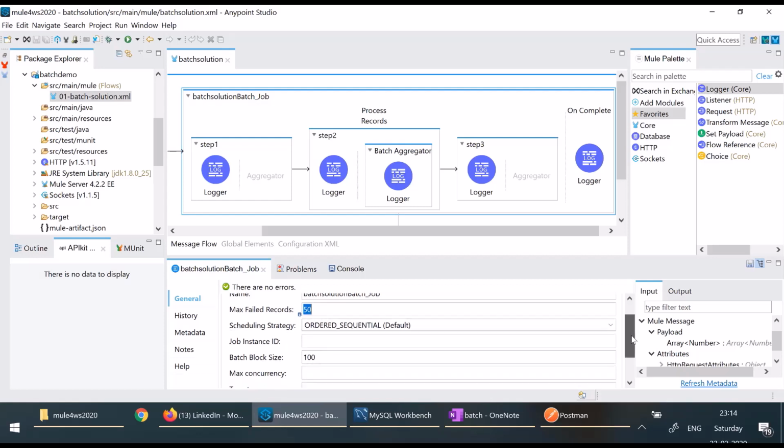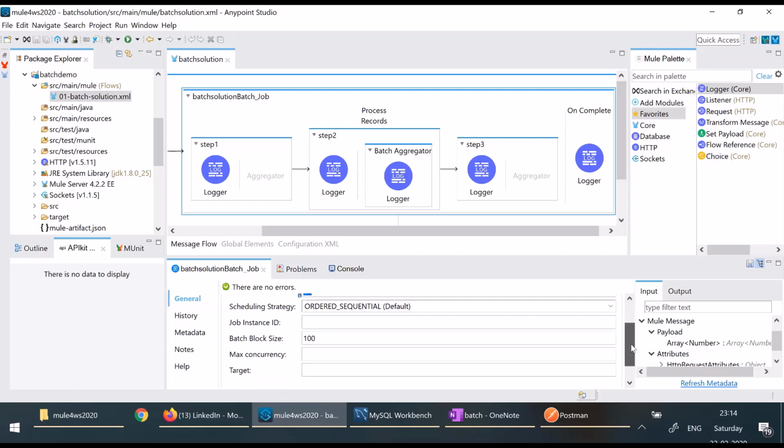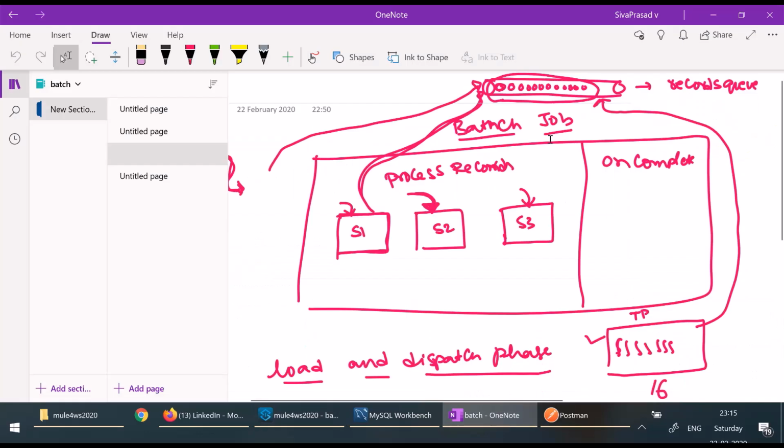And one more thing you can see here is that the batch block size is 100. That means the default is 100. Whenever any thread is picking one record at a time, it will be too time consuming. We can configure the batch job to process in batches of, let's say, 10.